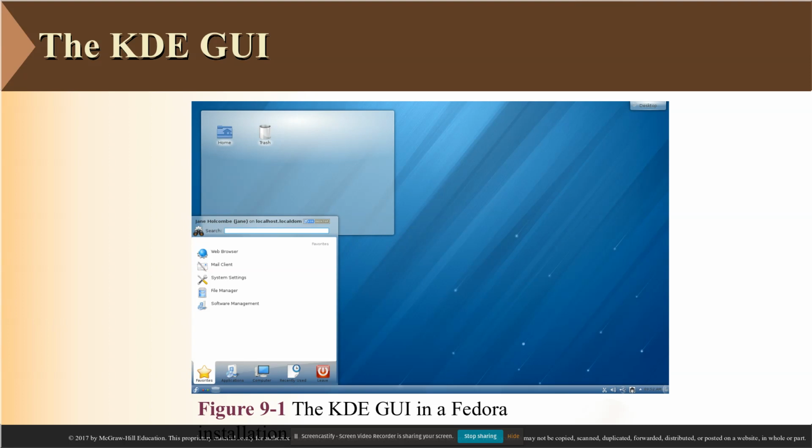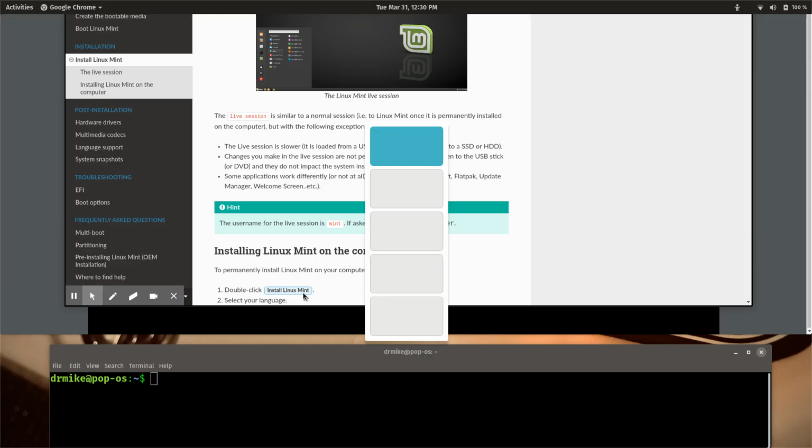I can tweak my GUI to many, many lengths, and we can have the same exact distribution, yet look totally different and feel totally different too, how stuff launches, how stuff looks. So, you'll get a sense there are these things called main drivers here. KDE is sort of like what makes the windows, how they look, what the menus look like, and there's several types of these. You saw those here on Mint.